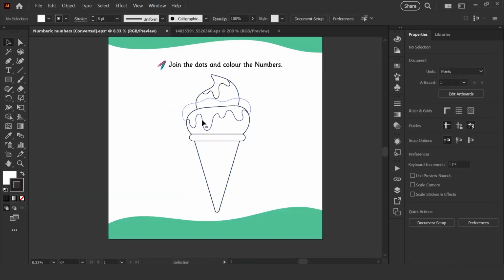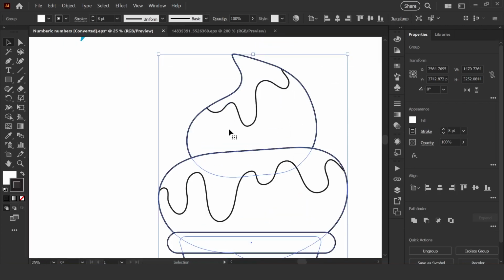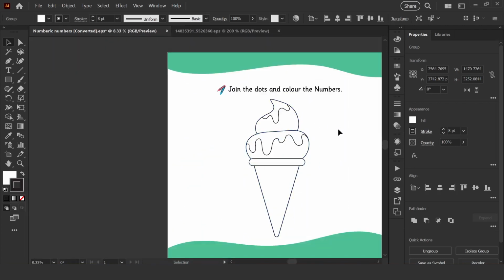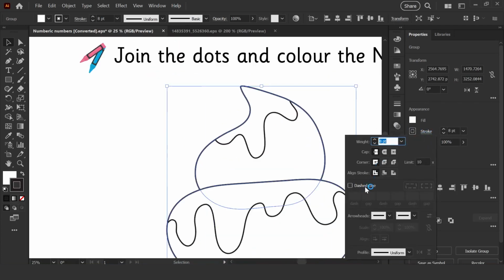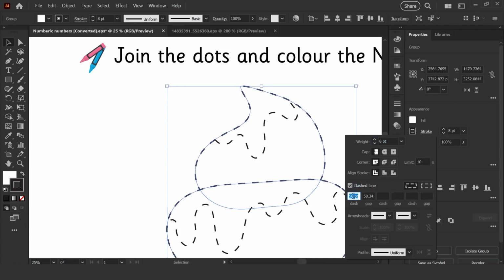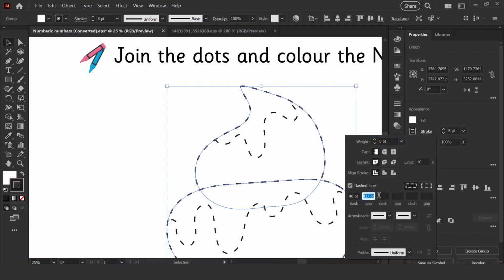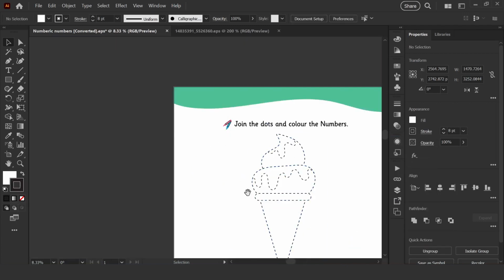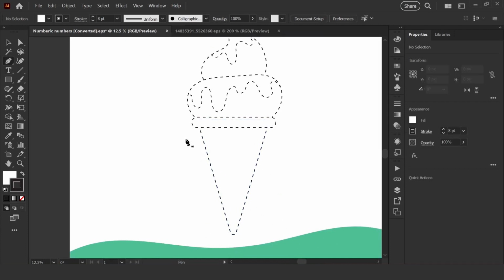And if you want dots in your outlines, how to get them? Just simple things, go to here on stroke. First of all, you need to select your images, your illustration, go to stroke and here dashed line, click on that. Now you need to change some settings here, so maybe 40 and this one will be 50. Yes, and if you want lines here, you can add them manually like this.